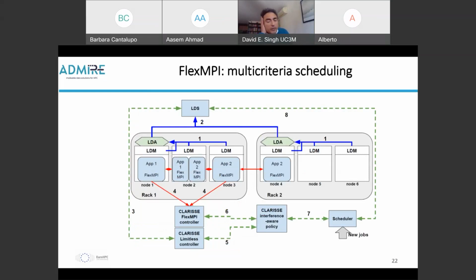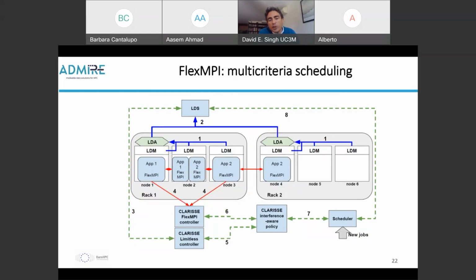Another line, very recent, related to Alberto, who is in this meeting, he did it in his PhD, is multi-criteria scheduling. So we developed a scheduler and a resource management system connected both with FlexMPI and a monitoring tool.